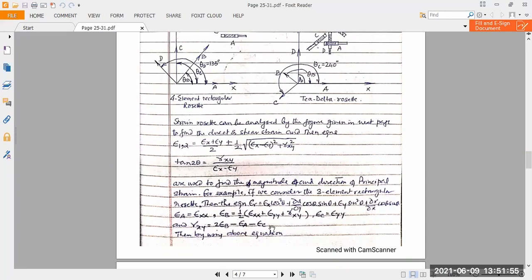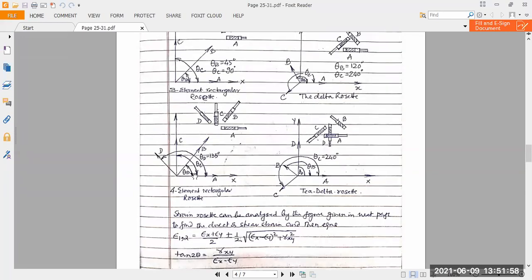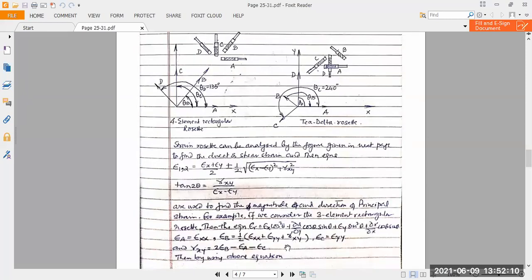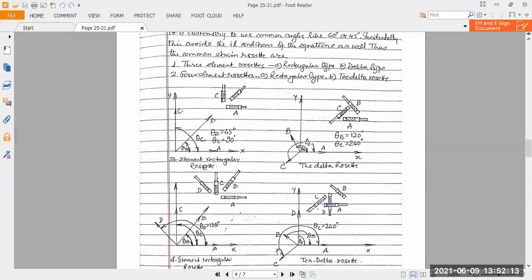And what is epsilon b? Say this is epsilon b. The angle in between is 45 degrees itself. And epsilon y is plotted along the c axis, because this is the vertical axis, along the y axis. So we know the value of the strain along the OX axis and along the OB axis; this can be said as epsilon a, this as epsilon b, and this strain as epsilon c itself.